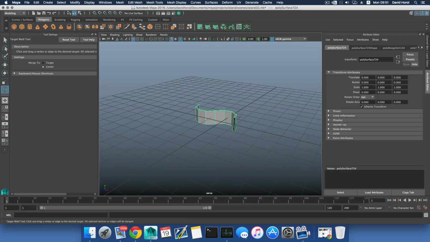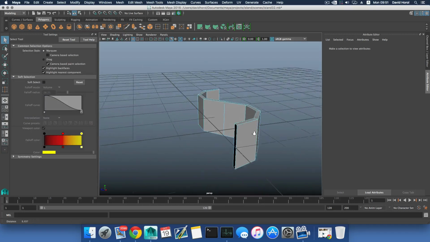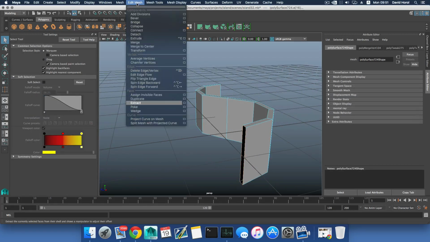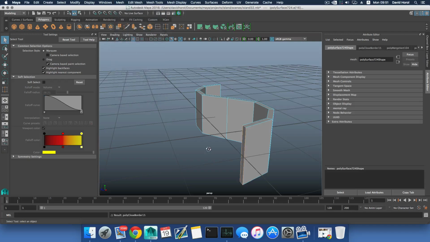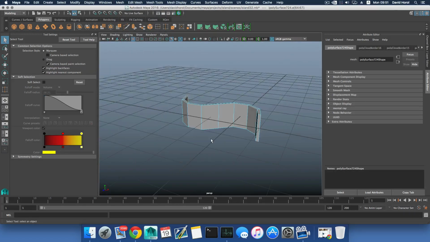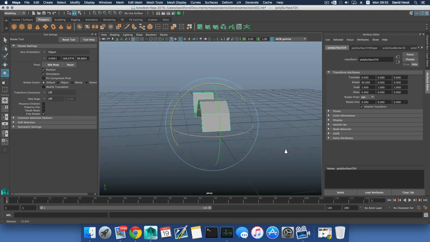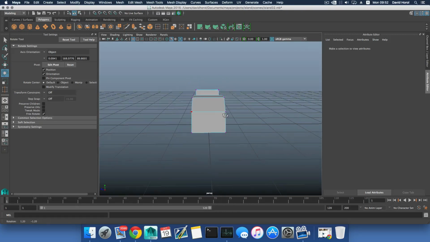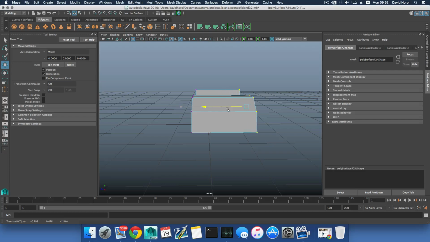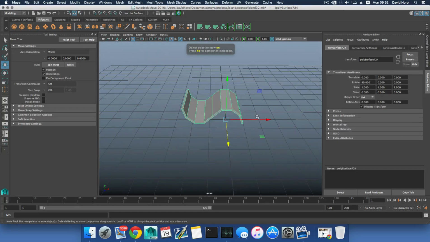Now I'm going to right click, choose edge, switch to selection tool, by the way. I'm going to double click on this edge, edit mesh, fill hole. Double click on this edge, press G. I'm going to press F8, bring it back to object mode, rotate this 90 degrees, flat on the grid, like so. Right click, choose vertices. Let's grab all those vertices, bring them here. Press F8, bring it back to object mode.